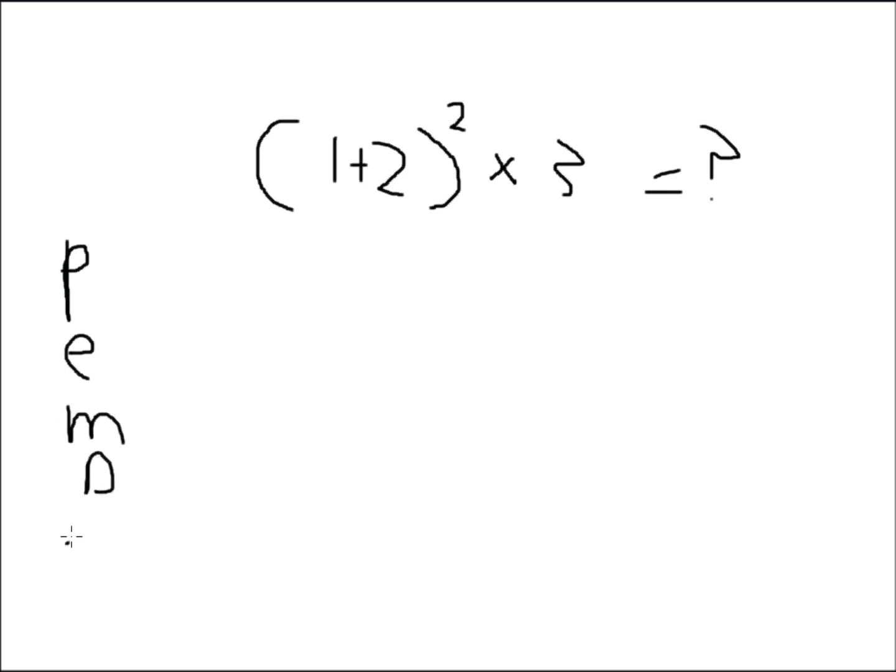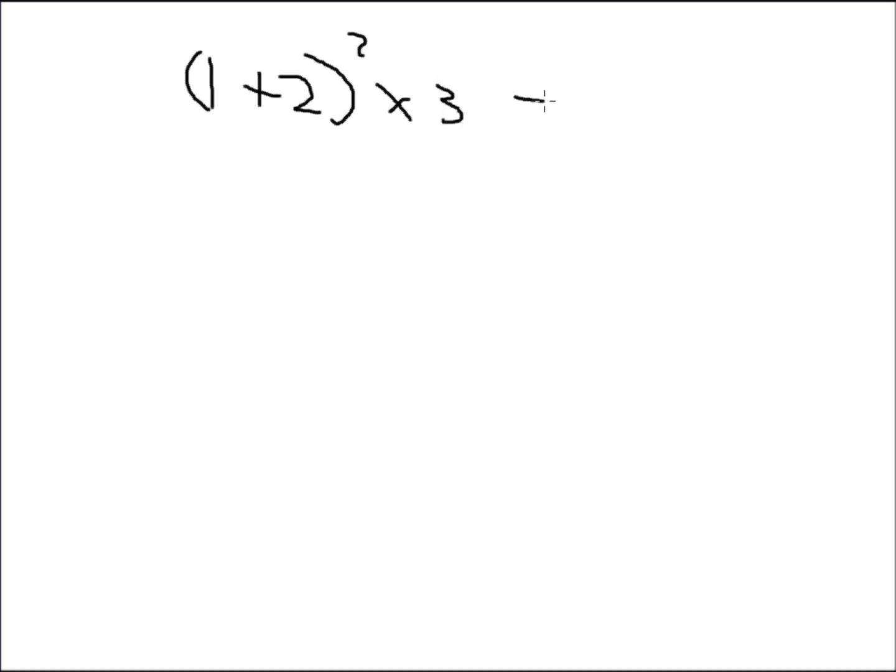And that is, please excuse my dear Aunt Sally. And each of the letters at the beginning stand for something. The P is for parentheses, the E is for exponents, the M is for multiply, the D is for divide, A is for add, and S is for subtract. So when we look at problems like this, it becomes easier for us to know what to do.